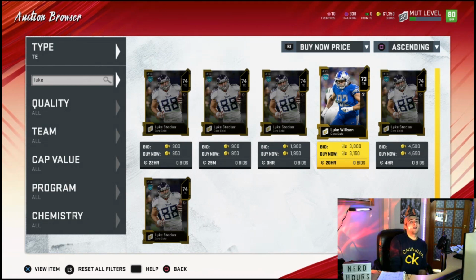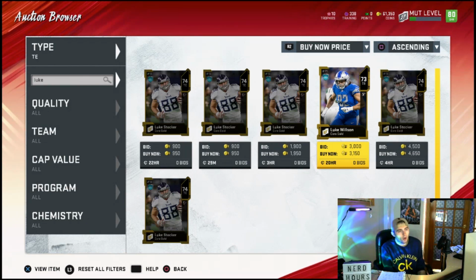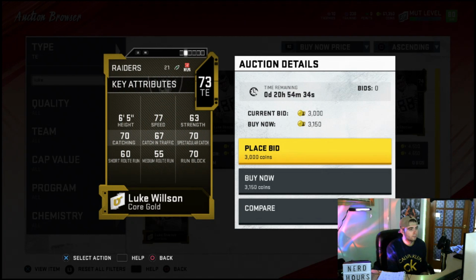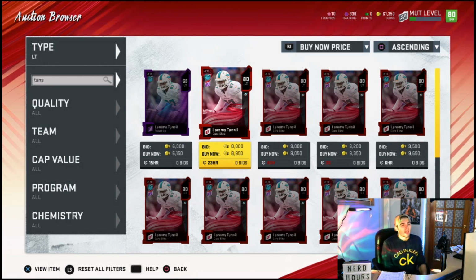Now, I could not make a budget video without adding my homeboy Luke Wilson. This guy is from my hometown and actually shares the same last name as me. Luke Wilson, 73 overall tight end, used to play for Seattle. Go 12s. Now let's take a look at his stats. The speed is there, the catching is there, but wait, the run block is there. Look at that spec catch. He's 6'5". Why not go with this? He's 3K. Obviously, Noah Fant's got the 80 speed, but none of them were showing up in the run block and the spec catch like that. So now moving into the left tackles, this guy is not really a budget.